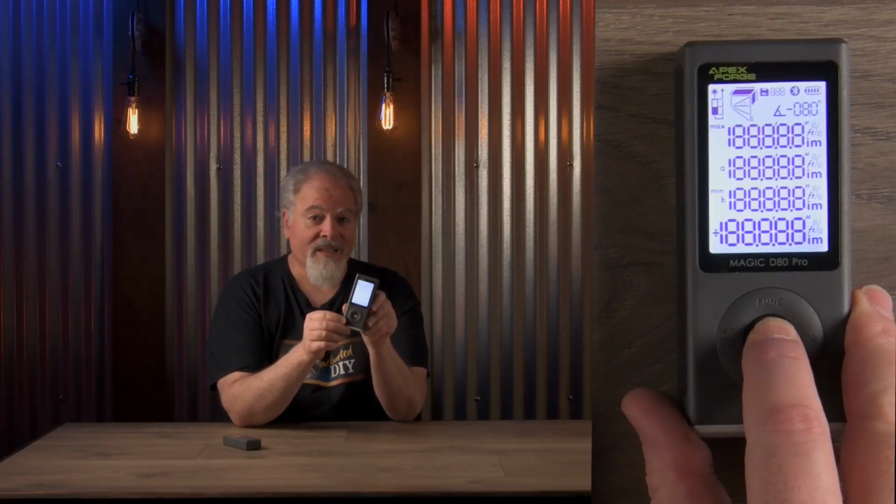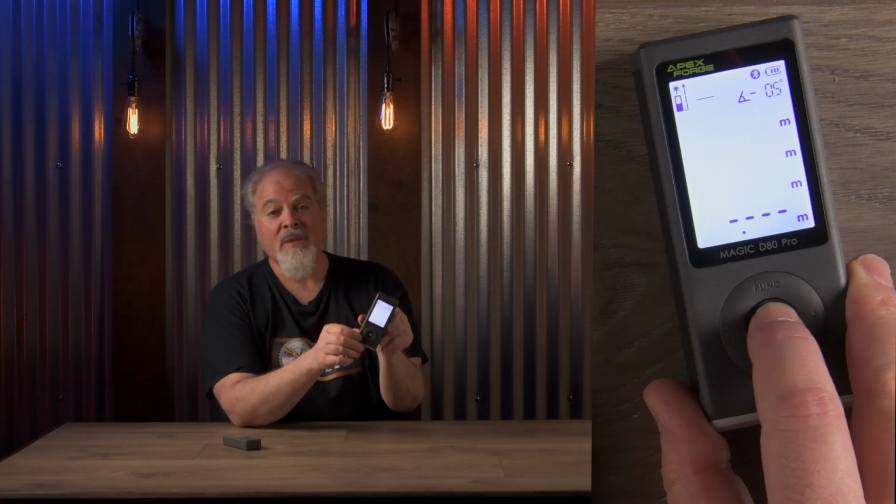Speaking of the buttons, I find they're really low contrast and are very difficult to read in most lighting situations. I wish they were printed in the same high visibility green ink found on the measure buttons. The buttons serve multiple purposes, but we'll take a look at the main functions. The big central button with the green arrows turns the meter on and is the measurement button. This button's main function is for choosing the reference point.